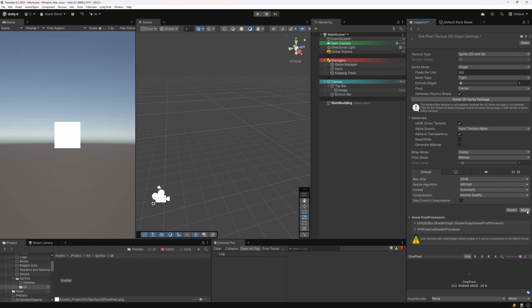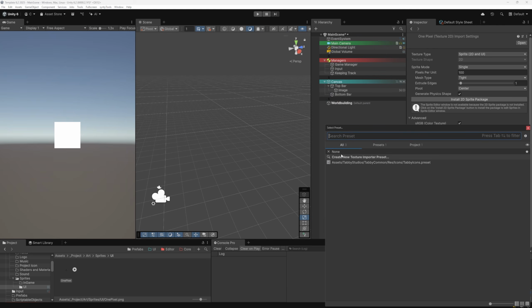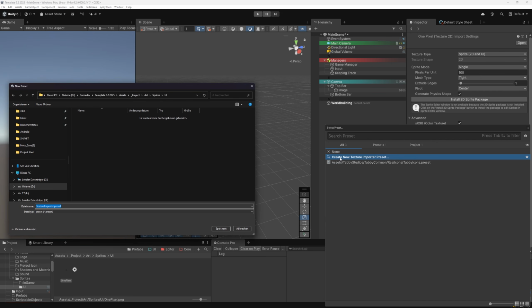Luckily, it's an easy fix. Change the settings to how you need them once and apply your changes. In the top right corner is an icon looking like sliders. That's the preset overview, basically. It opens an empty list, and by double-clicking the magnifying glass, you are being asked where to save the preset.